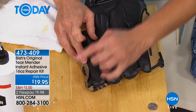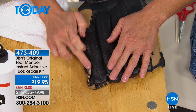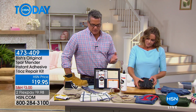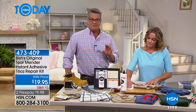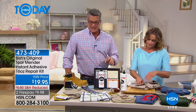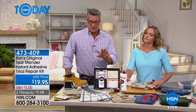And now this is gonna give you permanent fixes. And it's not gonna stick to the outside of the leather. It's just gonna crumb right off. I love the fact that it works on different fabrics, because you would think that leather would not be a good candidate, but it works on leather, it works on vinyl, it works on canvas. If you have a tear in a tent, a tear in a pair of jeans, or a bathing suit, because remember, it can go in the water.